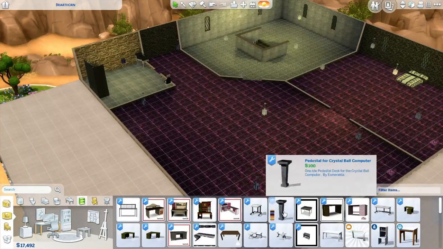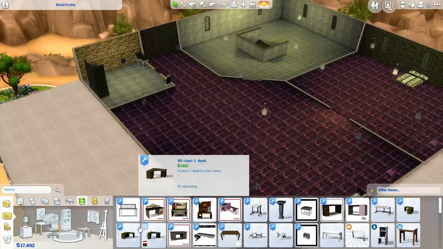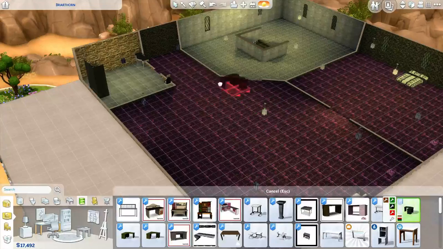A desk. I really like the single-tile desks, because I'm all about saving room. Although these corner desks are kind of nice, too. I guess we'll go with the corner desk. Set that up there.